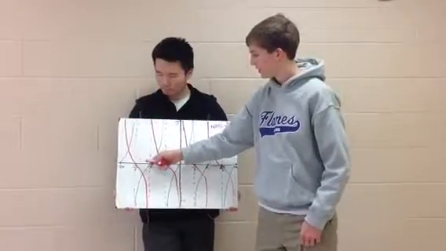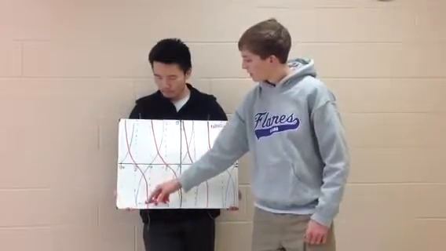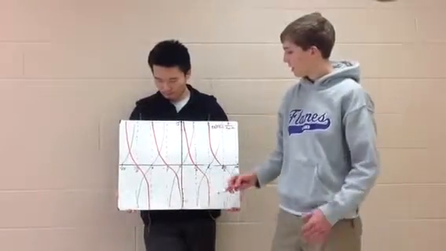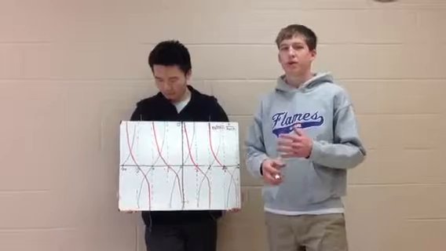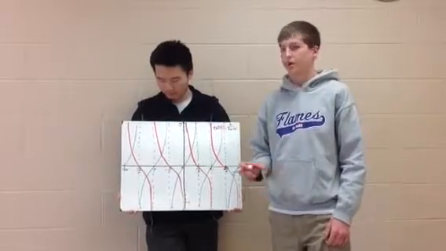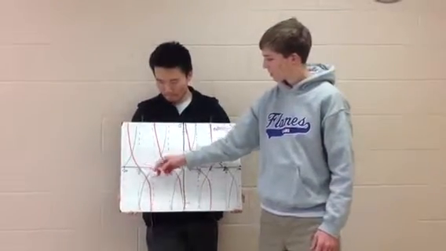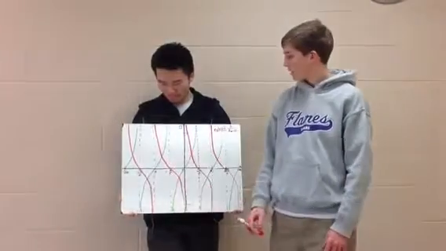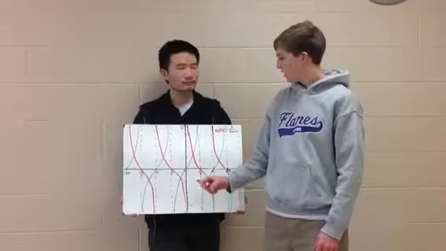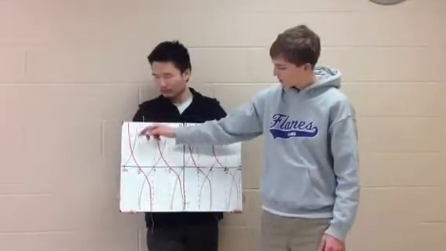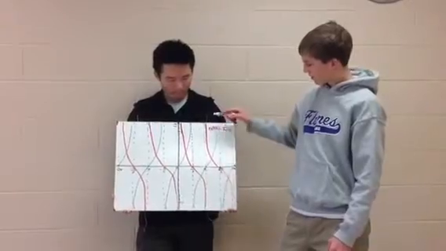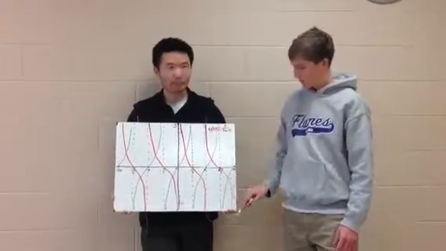So it decreases there. But then when tangent x is negative, any positive number over a negative number is going to equal a negative number. So cotangent x decreases as tan x increases. And so we can graph it here, and you can see that there's the downward trend throughout the graph, going from each asymptote to the next.